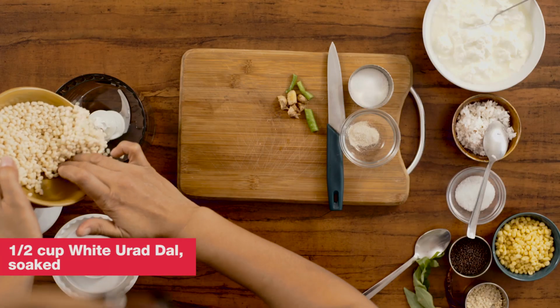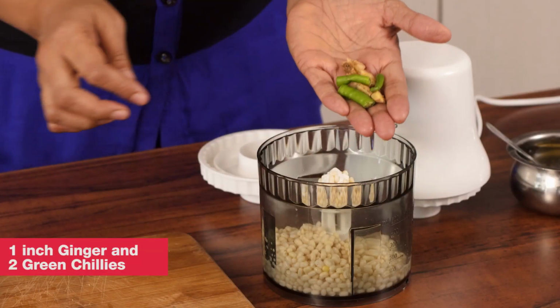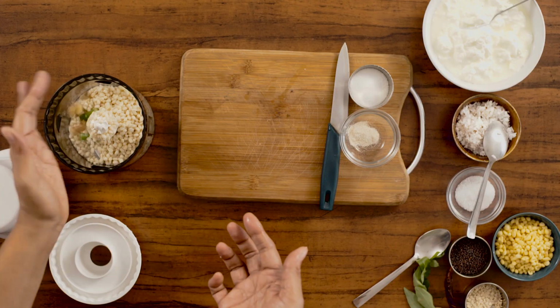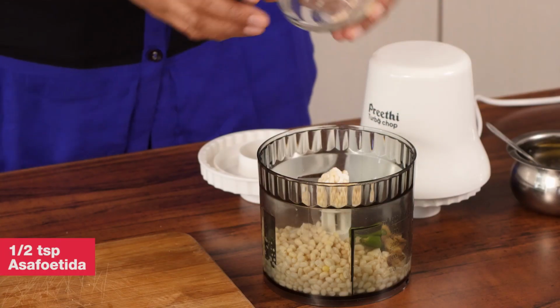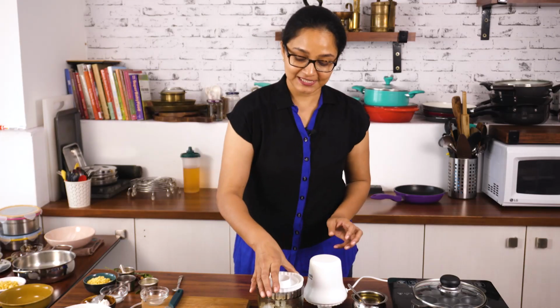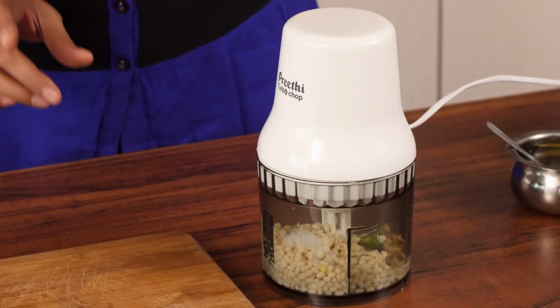So I'm going to be adding the urad dal, and I have some green chilies and ginger over here, which I have roughly chopped, and I'm going to add that. Some hing, which is Asafoetida, perungayam, okay, and some salt. I'm going to place this on top of this and place this over and simply press.